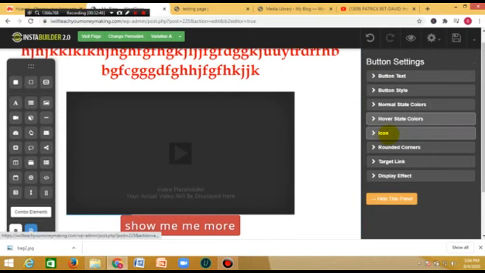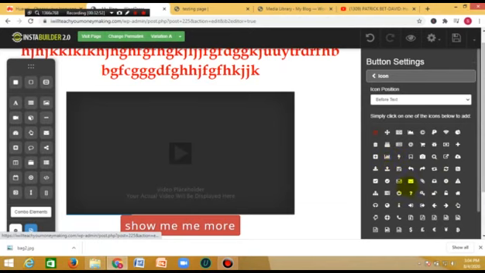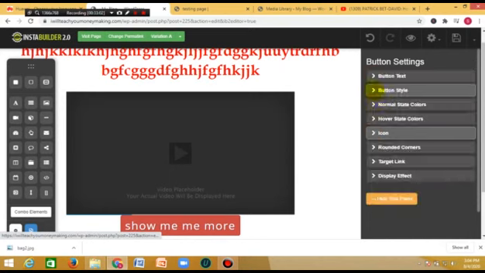Okay, then icon, you can add an icon to this button by just clicking and selecting any icon of the one you want. If you want it to be before the text, it comes here. If you want it to be after the text, select it. Okay, that is icon for you. Then rounded corners, sorry, the corner. And then target link, where you want somebody, when they click on this button, to go to. That's a link to what you want. Let's say the next page that you want them to go to. If it's an external site, maybe your company website or anywhere you want them to go to, that's the target link.